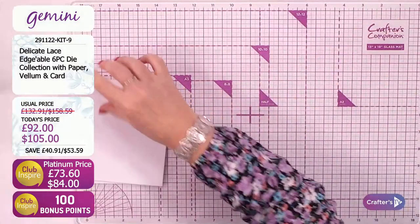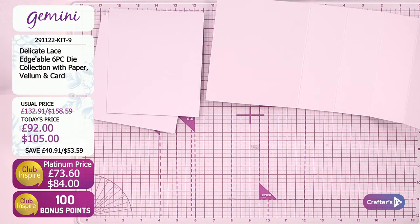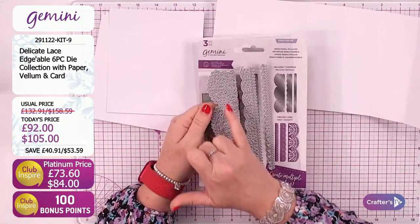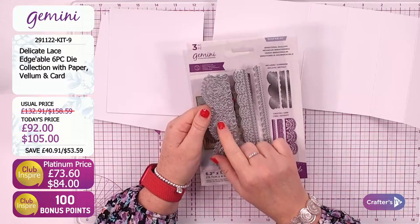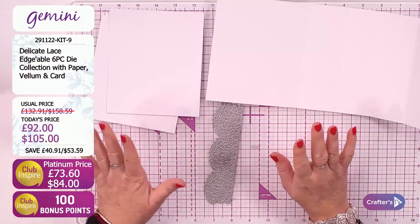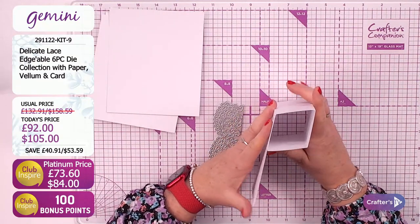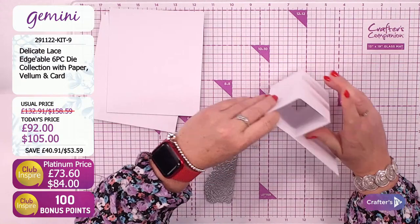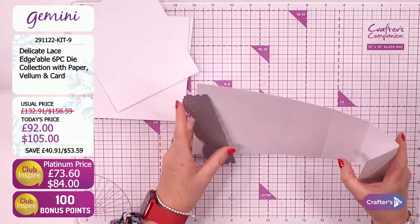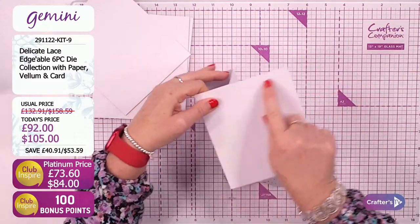So what we do need to do now, we're just going to do a nice bit of die cutting. So I'm going to grab my dies. You can use any dies that you've got, but these dies I think work exceptionally well because we're going to do our mats and layers with them. So we're going to start off with our biggest die. So I'm going to be die cutting these, and we're going to be doing these on all of our pieces. Now, the first thing I want you to make sure is to pull your tower card in, because we're not sticking anything yet. You want to make sure that you're getting it the right way, because you don't want to have that open, die cut that at the side, and then that's the opposite way round. So check which way your tower card is going to go, and then this will be the front.